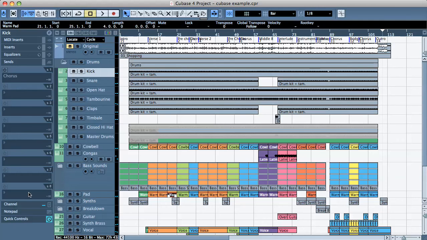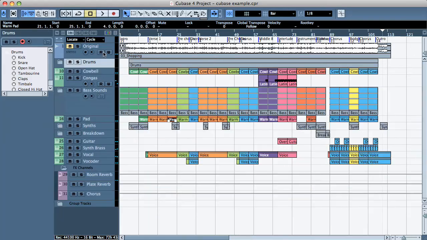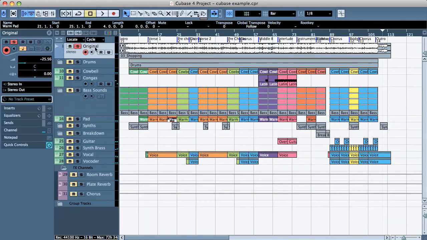And I can obviously go on and add up to 8 sends per channel. It's unlikely that we'd use any more than 2 or 3, to be honest, but you've got the opportunity to if you want to. So what I'm going to do is go back again and listen to the original track. So let's listen to the bass at the beginning.